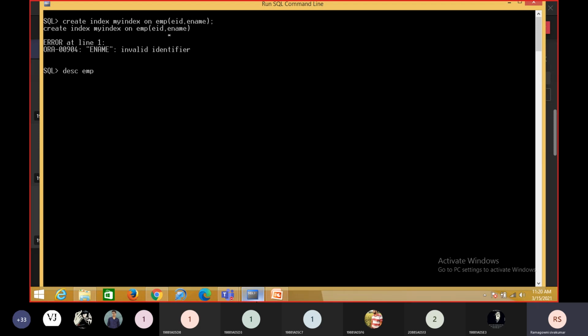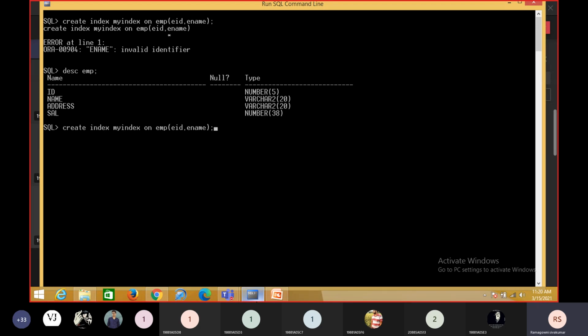In the EMP table, the columns are actually ID and name, not EID and ename. We created the index here so that we can retrieve the data of the employee table in an easy and fast way.